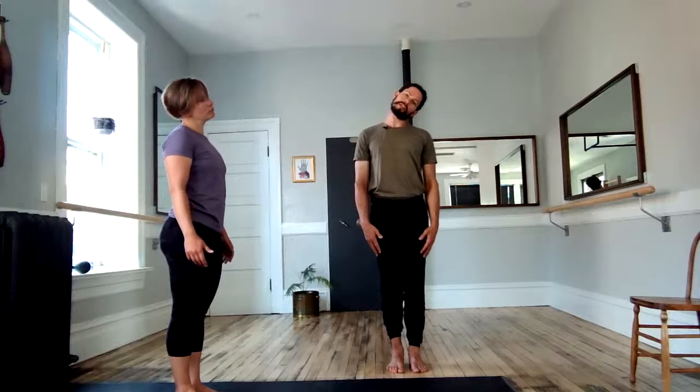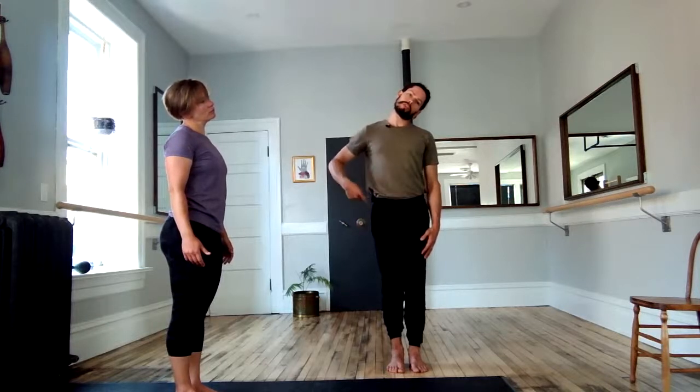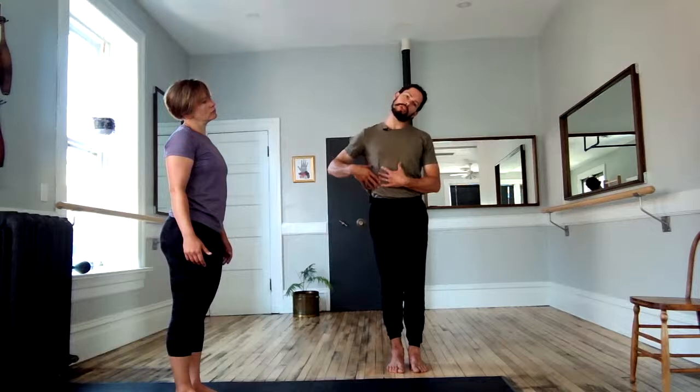Gently lateral bend to a side. Between the ribs and the hips on my right side, I'm pulling down to help me go to the left. We'll pull to center. Lateral bend the other direction. Ear towards shoulder, anchor and stabilize through the core.